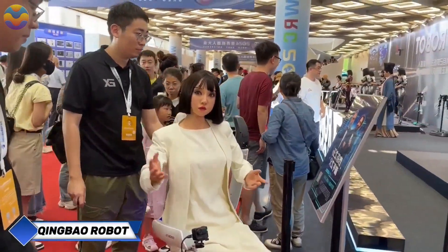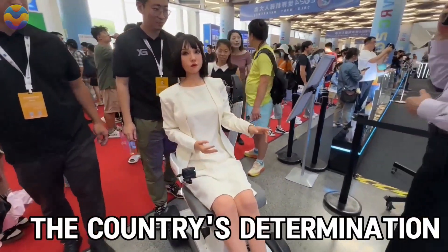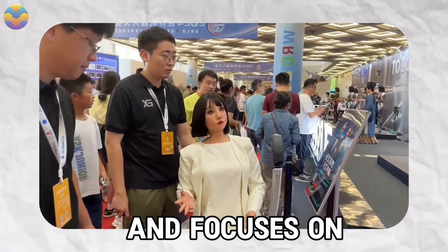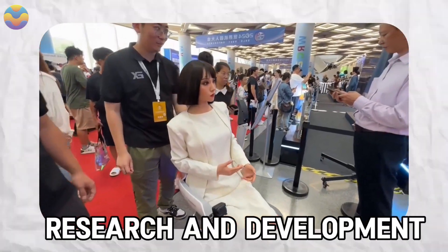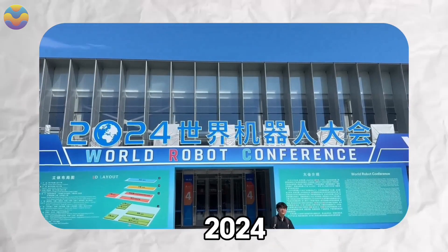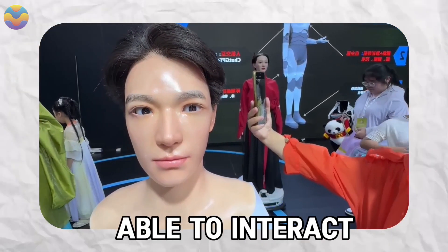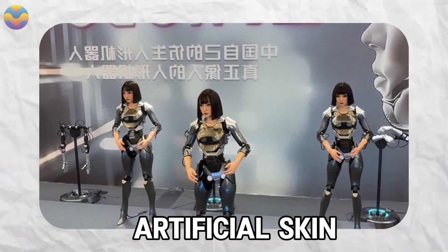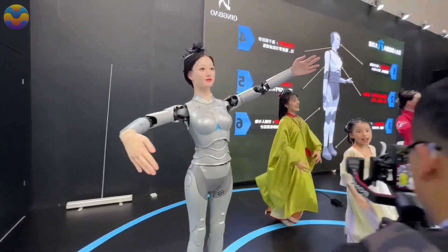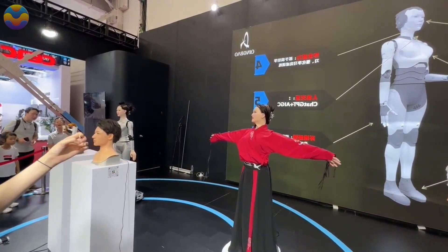China's Qingbao Engine Robots represent a great improvement in human-like robot technology, revealing the country's determination to take the lead globally. Established in August 2022, Qingbao Engine Robotics focuses on AI and humanoid robot research and development, with a strong emphasis on practical applications. At the 2024 World Robot Conference, Qingbao presented groundbreaking models including a humanoid robot able to interact like a real person, with artificial skin allowing natural facial expressions. The goal is enhancing human-robot interaction, making robots more friendly and efficient in service roles.